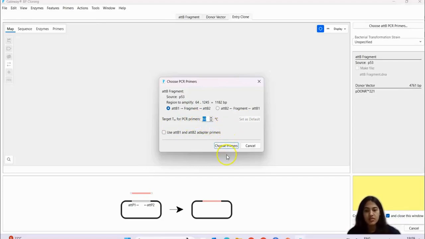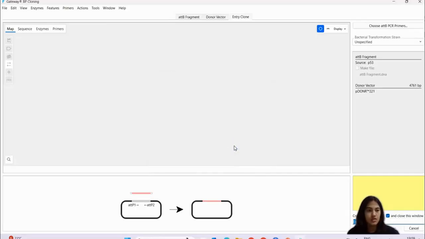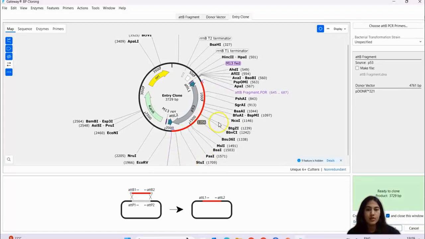We'll be using the default settings, and we are choosing it as our primer. Now you'll be able to see your entry clone, which has your P53 gene, as I told you, in attL region. So as you can see, the BP reaction has occurred, and you have this region.